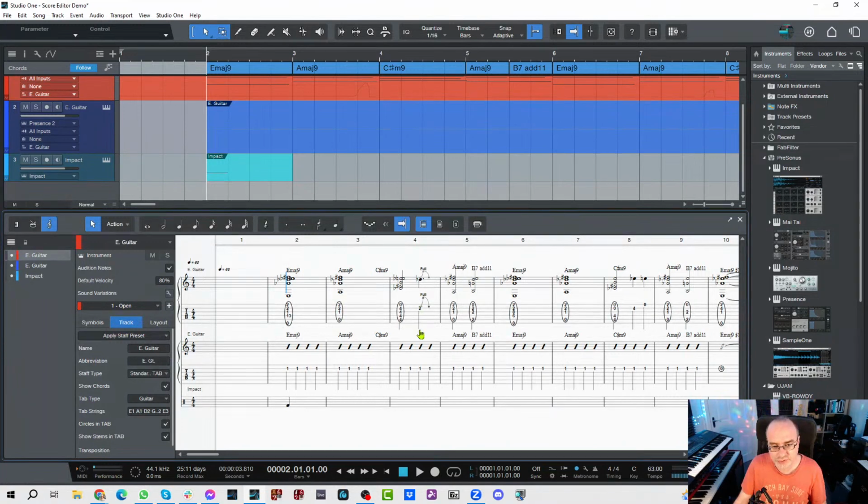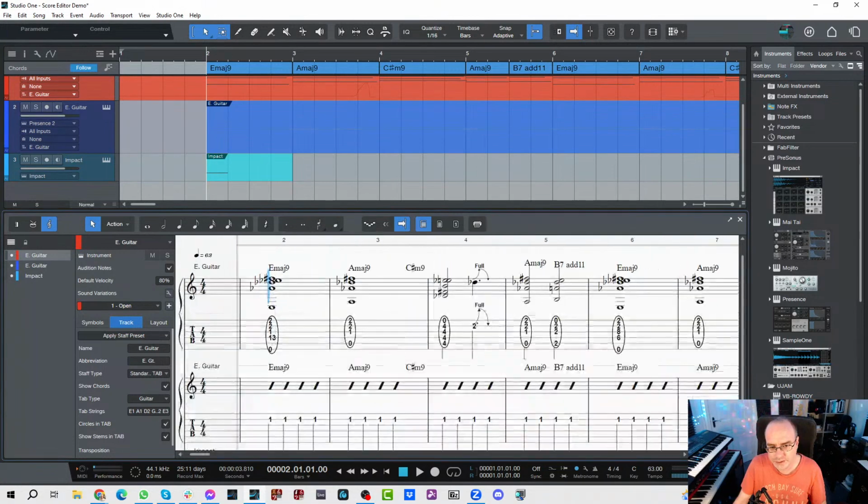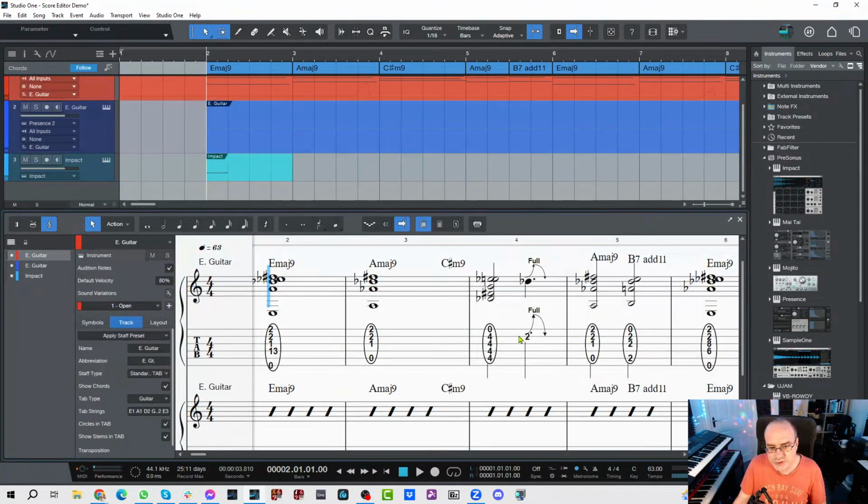And then you'll see we've got this number here with one single stem, and it's got a little dot after it. Let me zoom in so that you can see this a wee bit better. You'll see that there is a dot after it here. We call this a dotted note. So basically it's a note that lasts 1 beat plus half of its value again. So it basically lasts 1.5 beats.